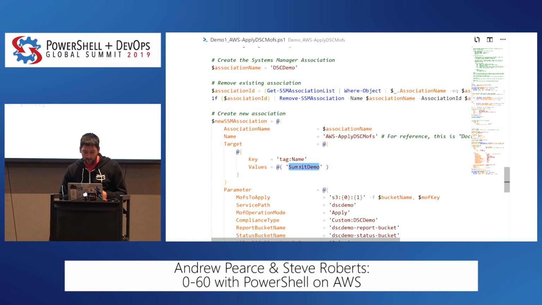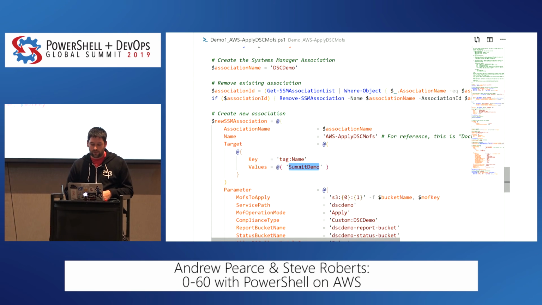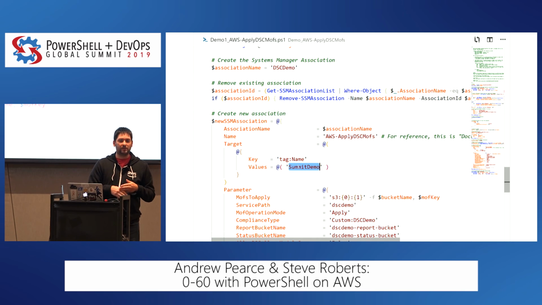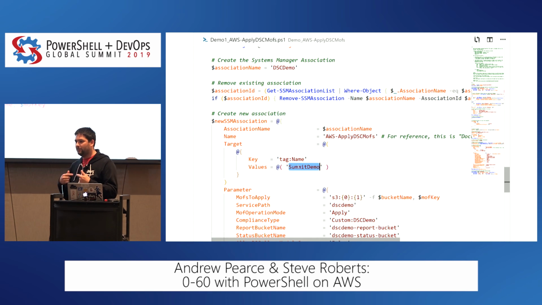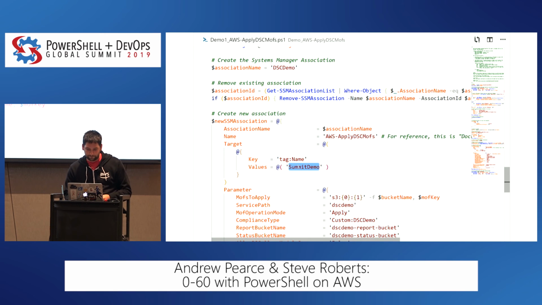When you write a run command or a State Manager association, you can target instance IDs, so very defined finite things, or you can target a tag. So any machine that comes into my account with the name tag of Summit Demo will get this association almost instantly, and will run in my box. So you can deploy this once, stand up servers, tear servers down, and this will just start running on your boxes as soon as they come into the picture.